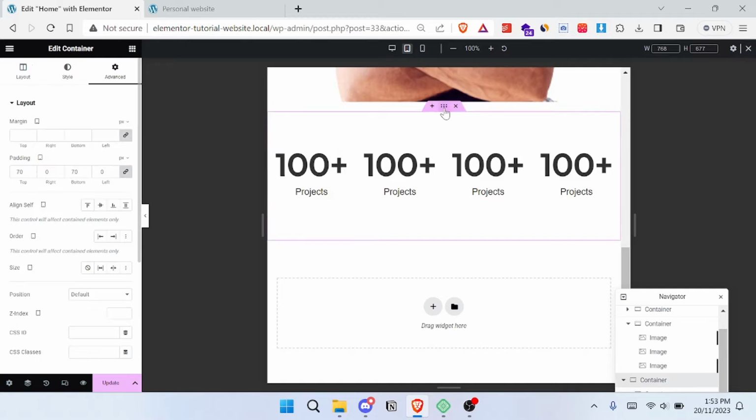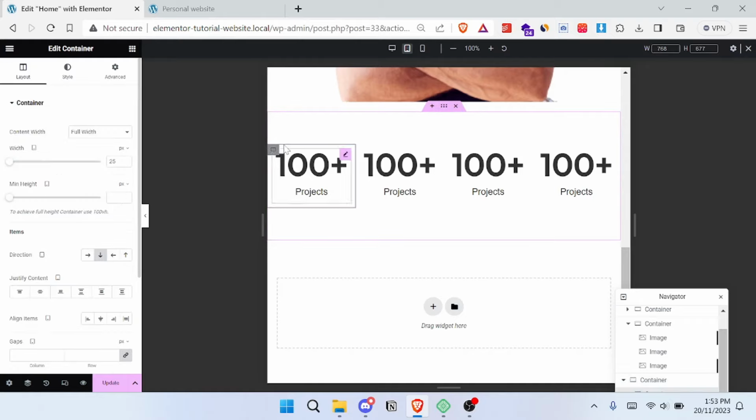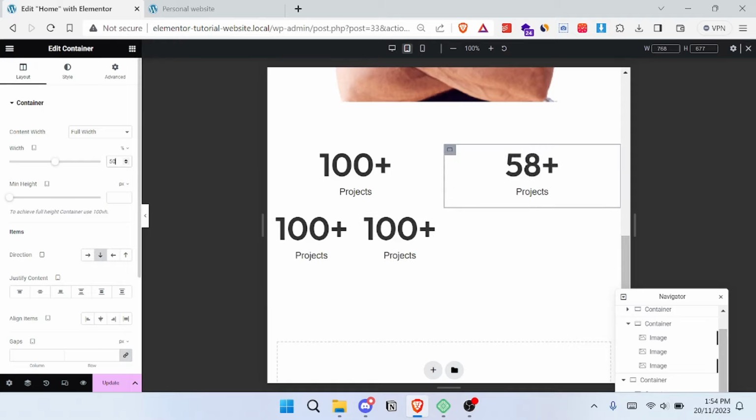Okay, let's select the container. Let's go to layouts, and then let's enable wrap, and then select the first container, and then select percentage. Let's set 50%. The second would be 50% as well, and the third and the fourth.